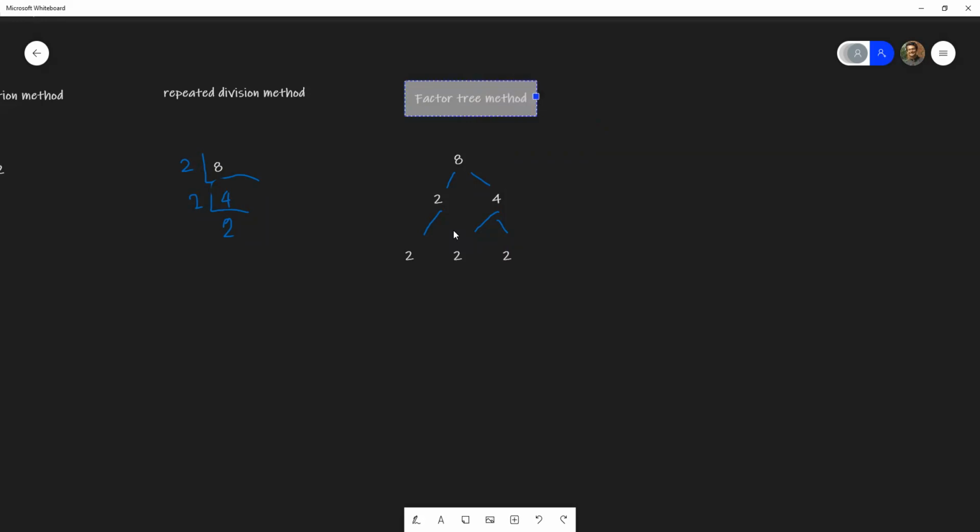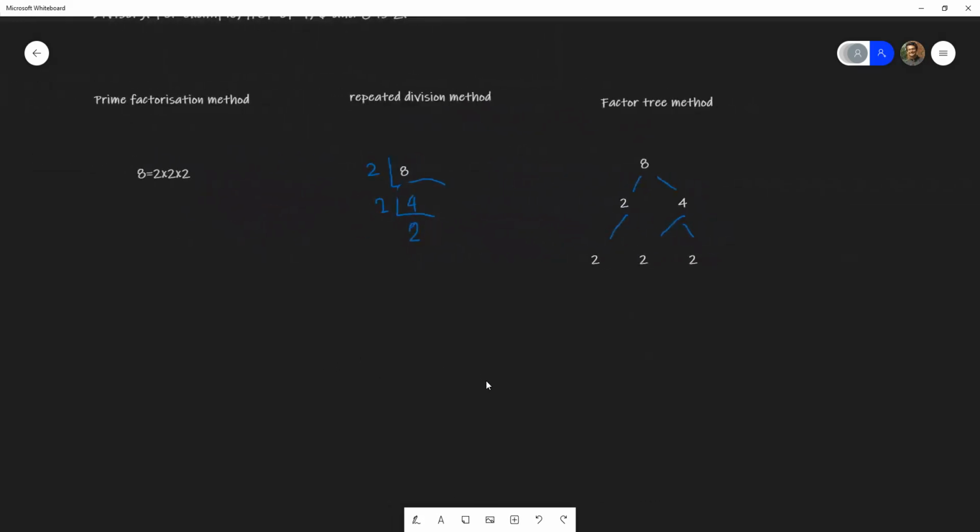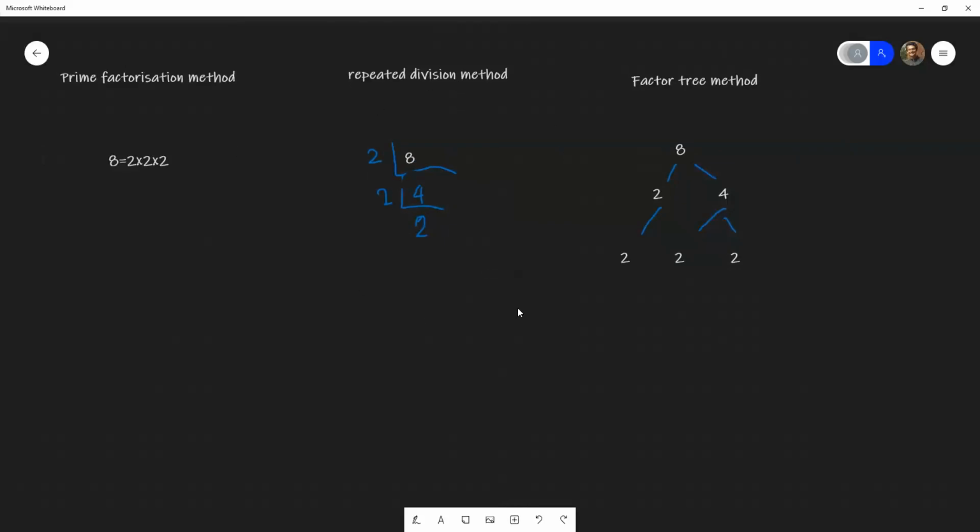These 3 techniques are going to be used to solve both LCM and HCF. So you pick only one, it's up to you. You can pick one from the 3, but if you pick one, you have to stay with that. You cannot keep coming back to different ones. If you know it all, it's fine. Personally, I know about this one and this one. This one I don't use because I have to draw it like this. So I prefer this one, prime factorization and repeated division.